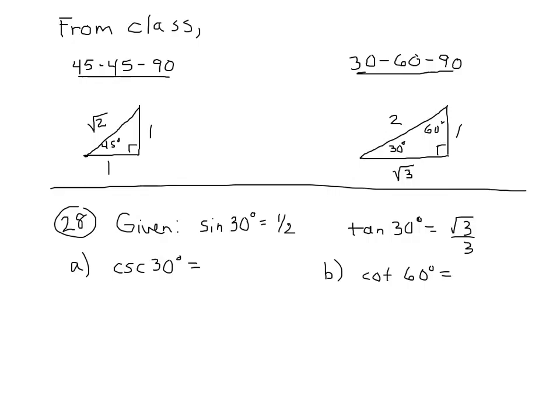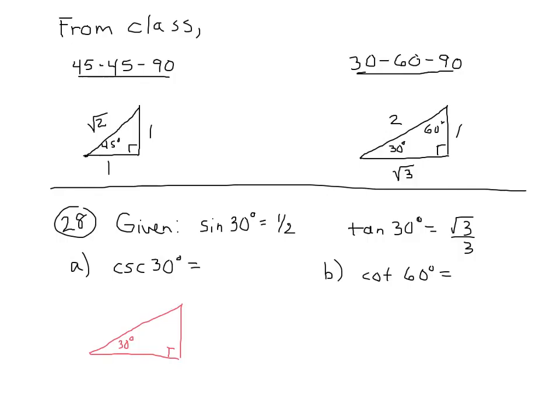Now, since I'm giving sine of 30 as a half and tangent of 30 as square root of 3 over 3, honestly, you only need one of those two in this problem because they told you it was an angle between 0 and 90. You didn't have to worry about changing quadrants or anything like that. Now, I could address this a couple different ways. I'm going to go from a triangle perspective. So I'm going to draw a quick triangle, and I'm going to show you I can actually find this from information I already know, but I'm going to kind of recreate it.